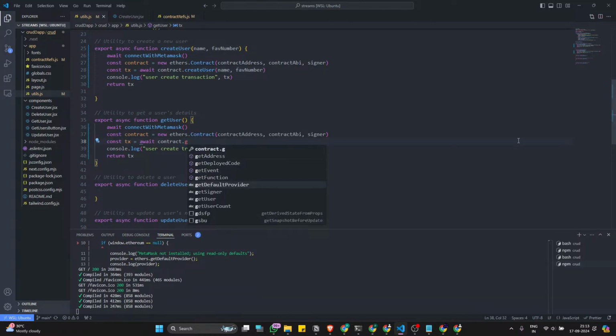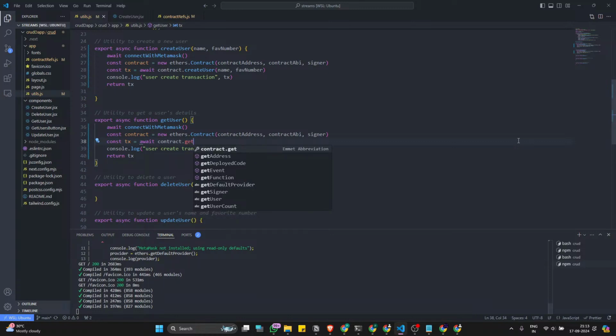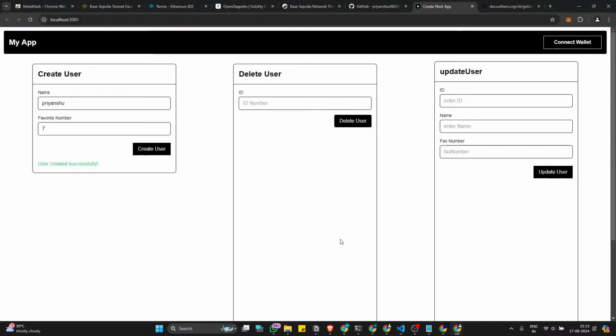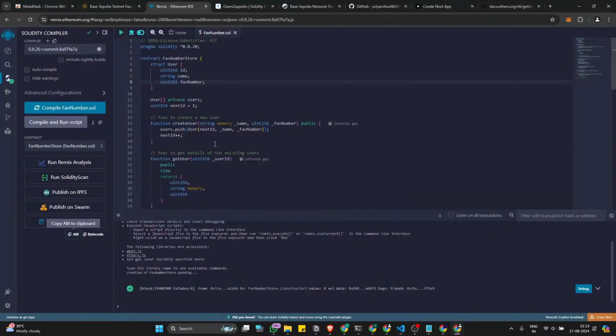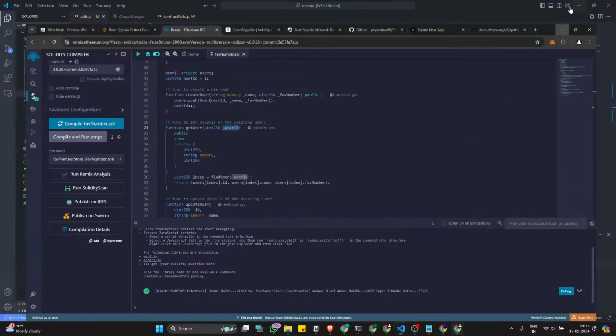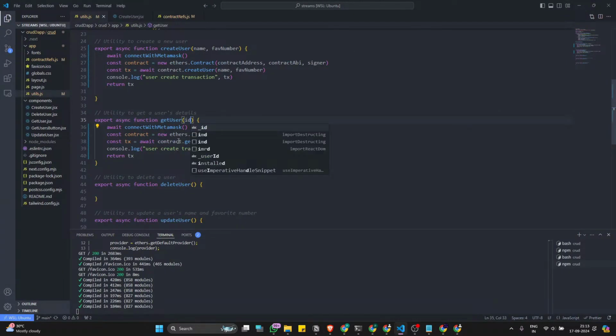It is get user. And for the get user function, I guess we need the ID. Yeah, so we need the user ID for it. Let's just take that as input.